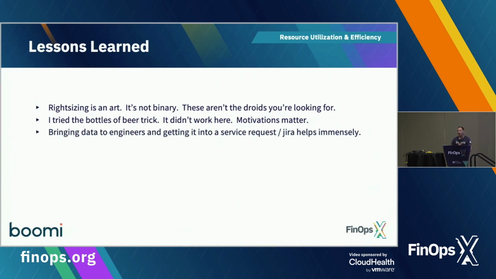Bringing data to the engineers and getting it, I heard Riley talk about this earlier, getting that data into where the engineers operate, so the backlog is extremely important. And you want to make sure that these items are not coming in from email or Slack or whatnot, because they likely won't be picked up. Engineers have a backlog. They've got a list of priorities that they're working on. So if you get it into a service request and have that conversation, you're more likely to get that engineer to take action. But conversely, developing champions can help even more, because they are now looking out for opportunities, and they will fix them, hopefully, in non-production before it even makes it up to production.